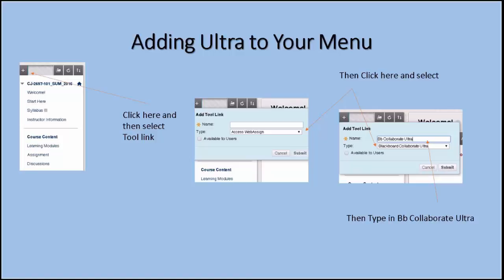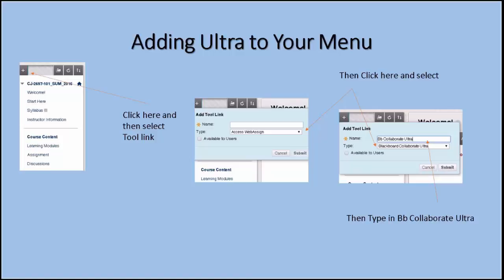So click on the little plus sign at the top left hand side and you'll get a menu that gives you different things, and one of them will be Add Tool Link. The Add Tool Link, which is in the center part of this slide, shows what you'll see. The default says under Type, Access Web Assign.